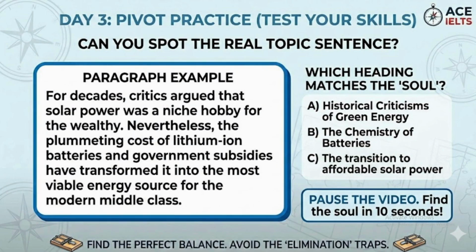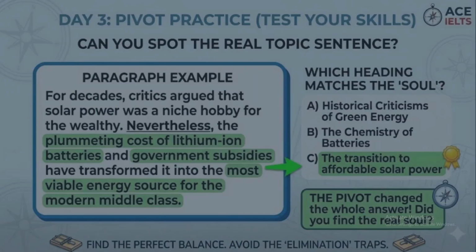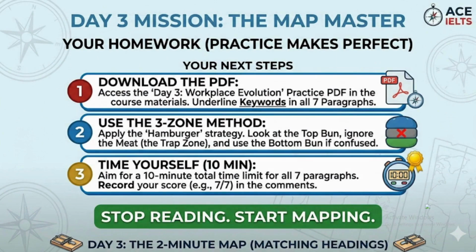Here is your map to success. Read the headings first. Always underline 2 keywords per heading, so you know what you're hunting for. And don't go in order A, B, C. Start with the shortest one to get a quick win. Cross out used headings immediately. Don't let them clutter your brain.